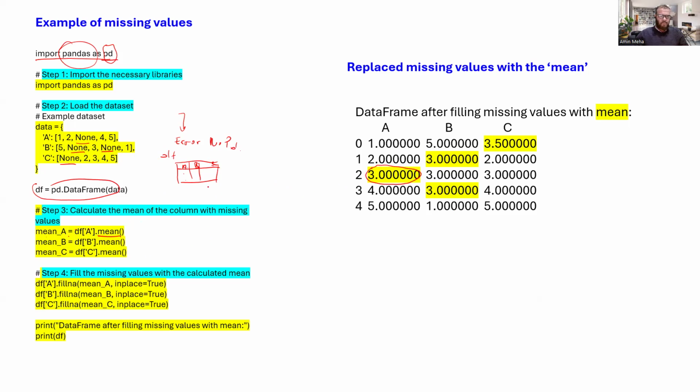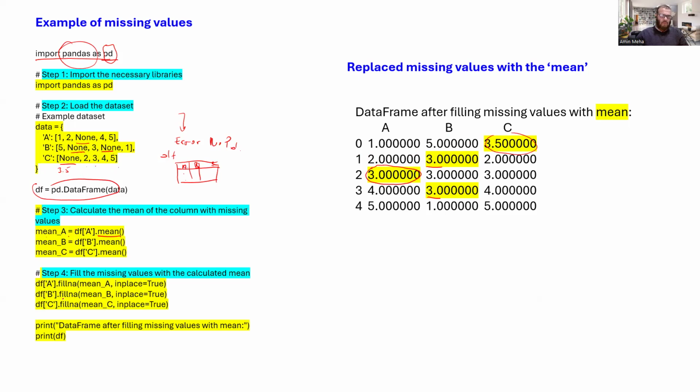Here it is exactly the same. 5, 8, 9 divided by 3 is going to be 3. You can see that's 3 here, and that's 3 here, because we have 2 missing values. The last one is going to be 9, 11, 14, and 14 divided by 4 is going to be 3.5, so that one will be replaced by 3.5. The rest is going to be 2, 3, 4, 5.